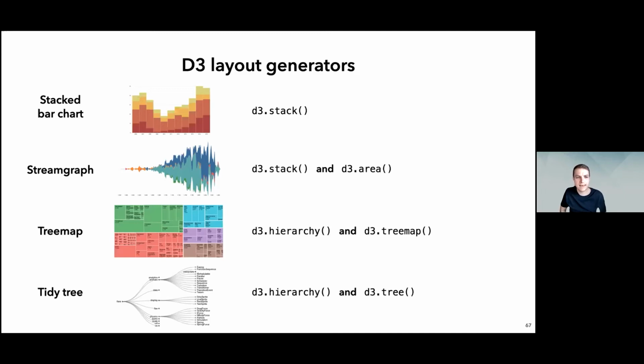For different layouts, we have different types of layout generators. They all have different options to customize them. So you need to have a look at the documentation, depending on the type of viz that you want to create. You can see here already, for example, the stream graph is basically a stacked area chart. So it uses also D3 stack, but then we need to combine it with D3 area to draw these curves.